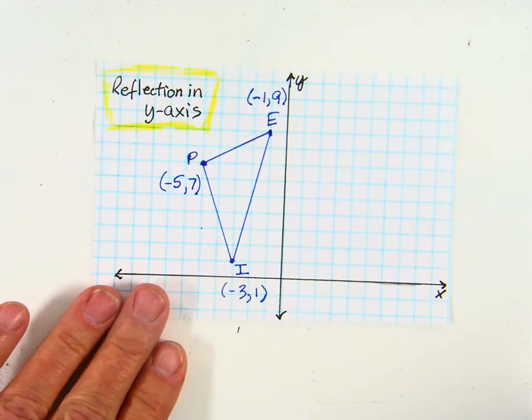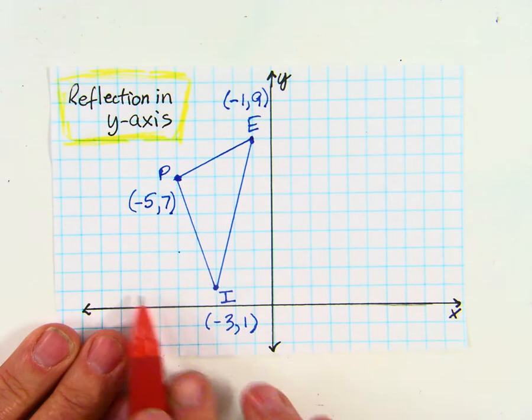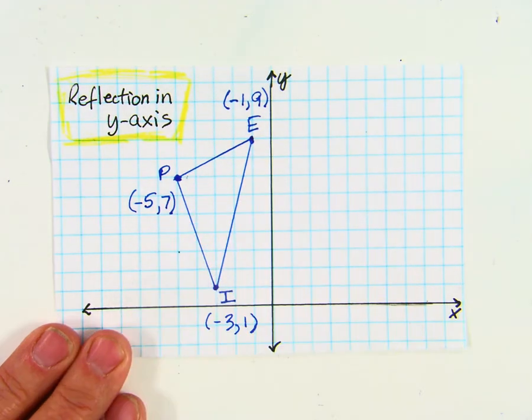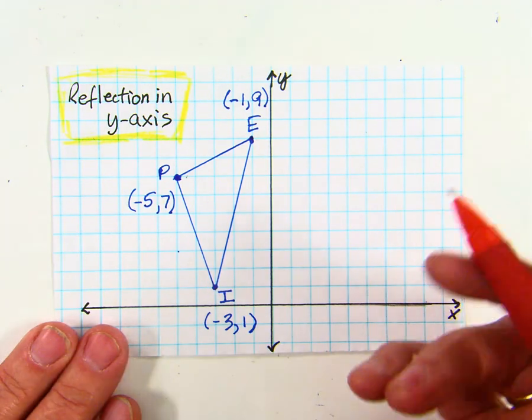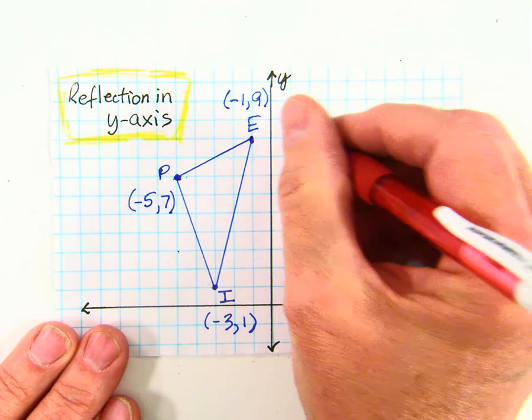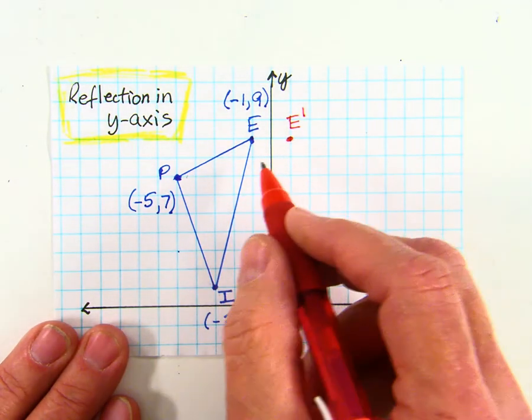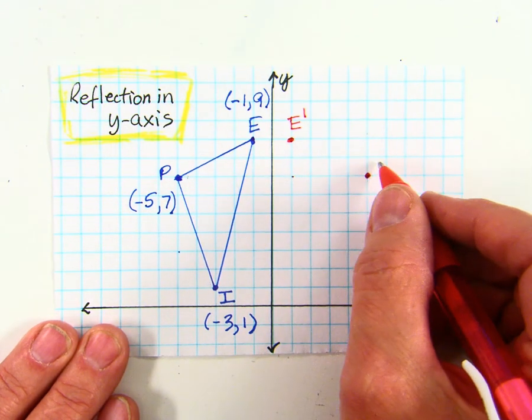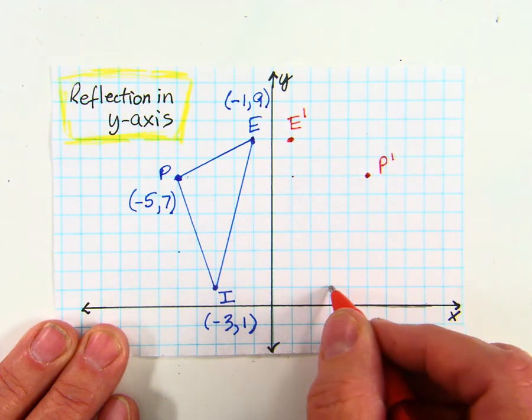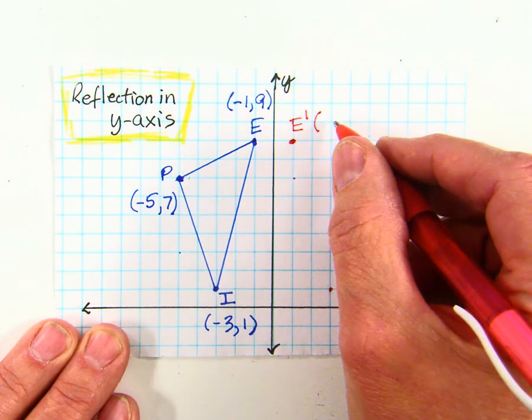Our next new little piece of paper. We're going to reflect in the y-axis. Draw yourself the axes. Pick any three points in the second quadrant. Draw them out and label them. Just as we've just done, with respect to a line. Go ahead and reflect them. This is PEI, P-E-I, for a girl in the class. So we'll reflect PEI to form PEI prime. Go ahead and put her coordinates, the new coordinates, for her point as well.